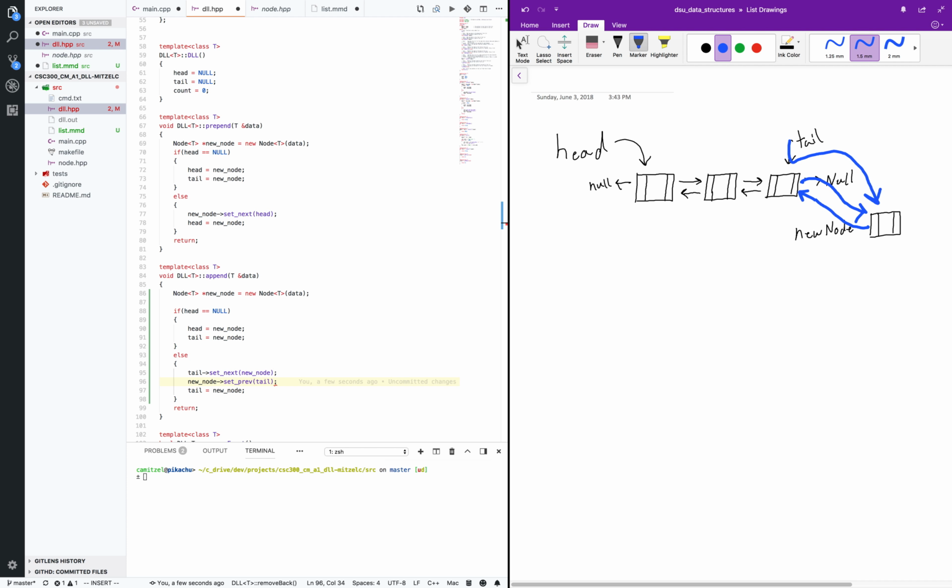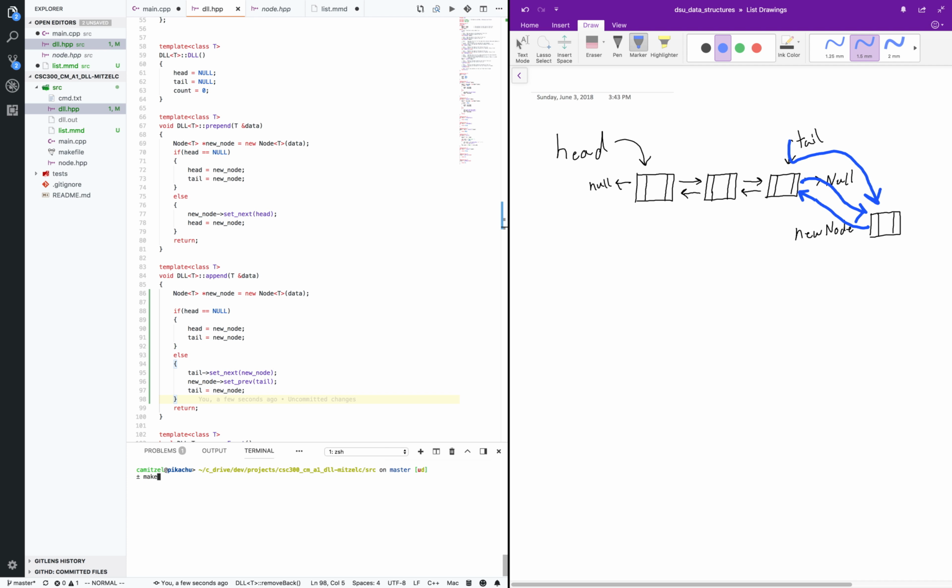So you have to remember order of operations is very important when we're going about mixing and matching and fixing up these pointers, right? If we did these 3 lines in a different order, things may not necessarily work very well because we've broken links that we may have needed access to, right? So pay attention to the order that you're doing things in. So in theory, that should basically do our append and prepend functions.